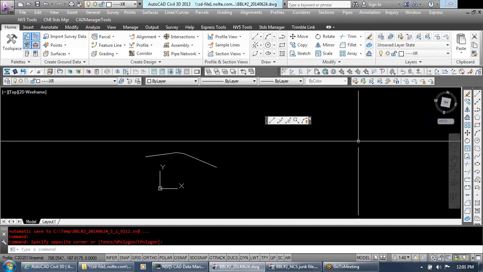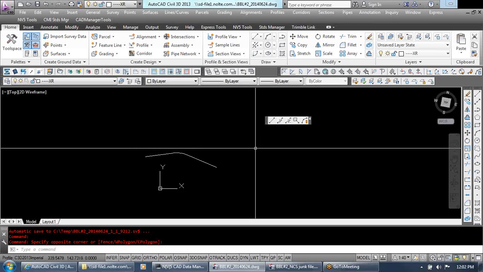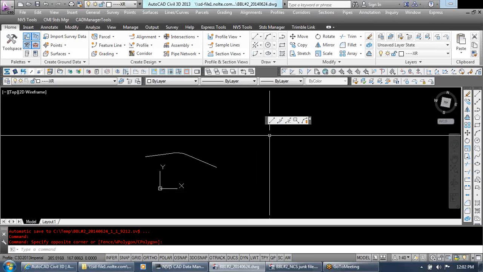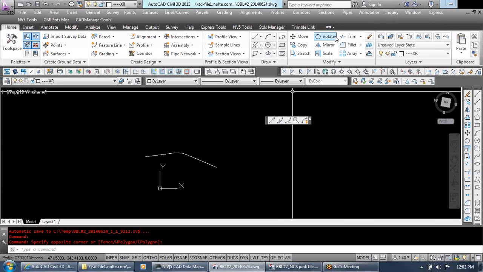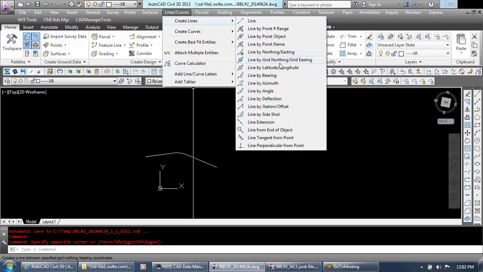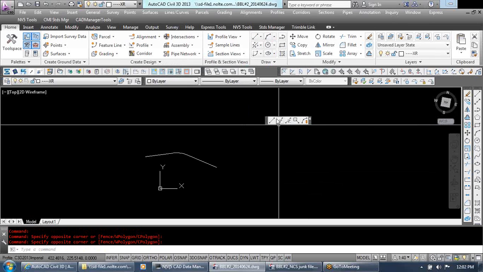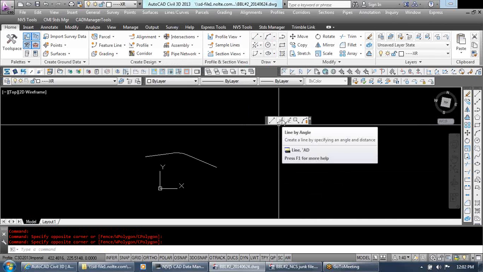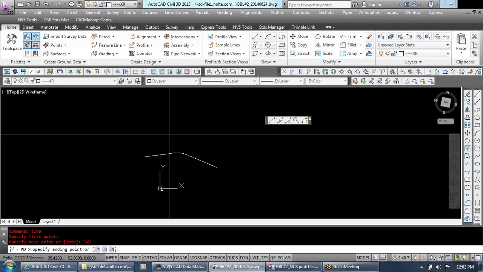All right. So the first thing I want to talk about is a little bit more of our customization within AutoCAD and the capabilities that we have to do that. The first one is something I was asked to develop, a little customized toolbar. It was actually Jason that asked for this. He was going up to lines, create lines, and then line by bearing, line by angle. So in order to streamline that whole process, I was able to create a toolbar for him that will do it all here at the click of a button.